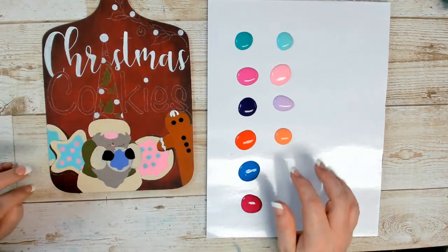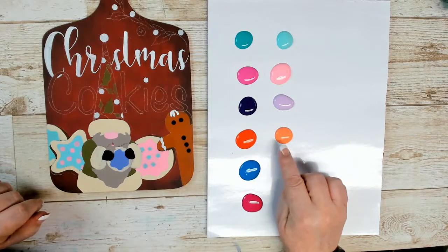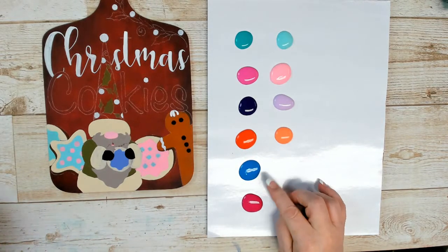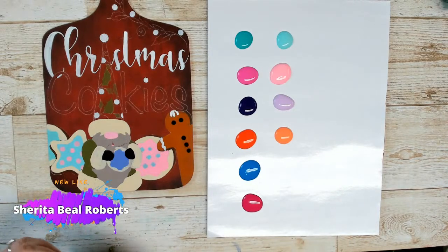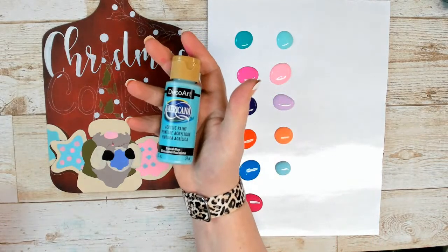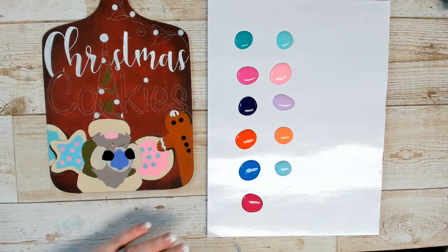It hurts my hands. So this is that Tiger Lily, and I used Coral as the undercoat. Close enough. It's got enough of a white base that this color is really going to pop nicely. Now, in the paint line this year, we got this beautiful blue, that Blue Raspberry. And the color that I used is actually in the new line as well. It's this one, that Crystal Blue. I put those two together, and I really liked how these two played up nicely together. So that was the Crystal Blue.